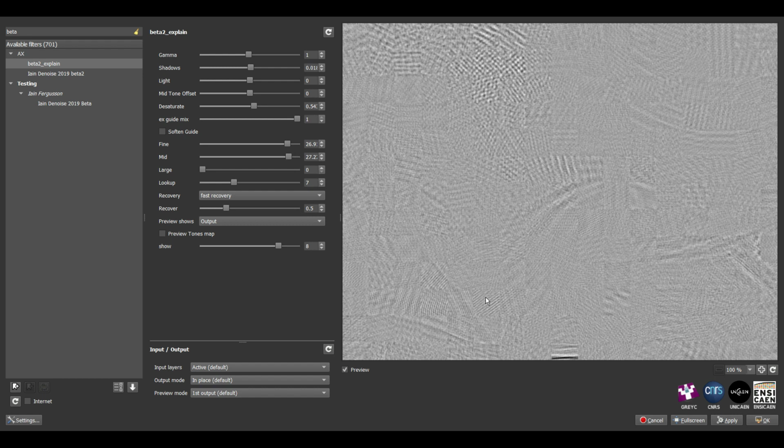So I do a Fourier transform on all of the tiles. I find the median value of the Fourier transform. I use that as the threshold to determine what is noise and what is not noise, and the recovery amount is an adjustment of the threshold once I've determined it from the median of all the tiles.